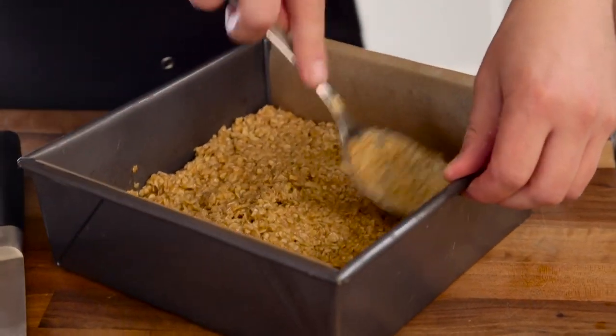The wonderful thing about videos online is that we can edit out and jump cut things. Your oven is already preheated. Get that done right at the start, so we don't have to worry about that. That would have been a great video, waiting 20 minutes for the oven to heat up. Which is why you do it first.